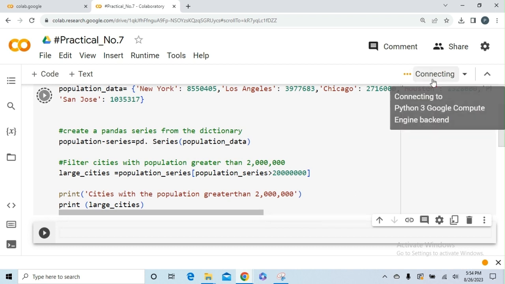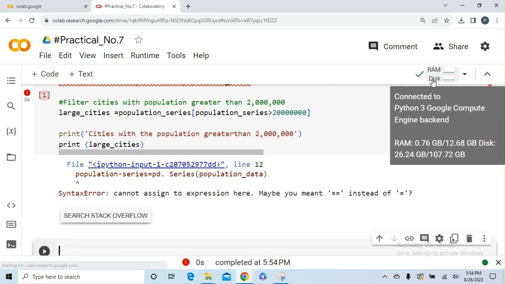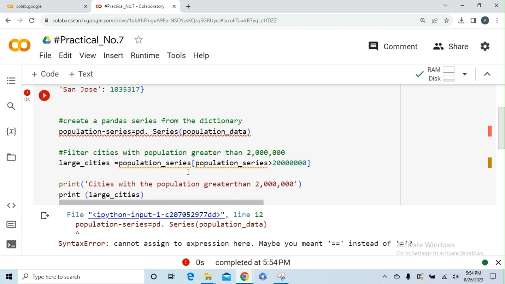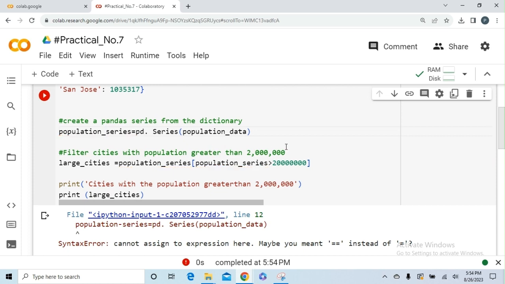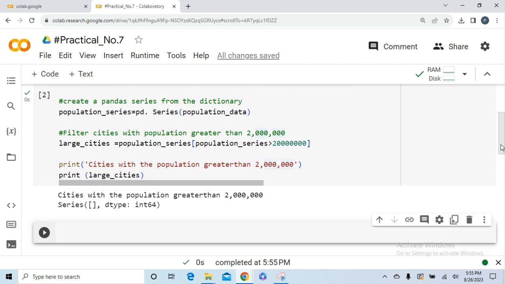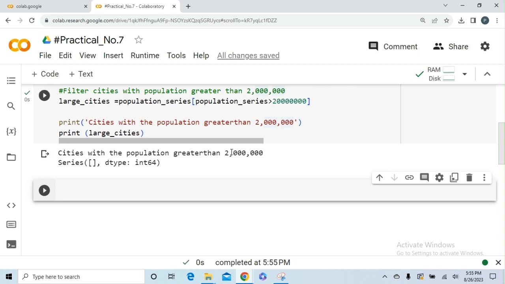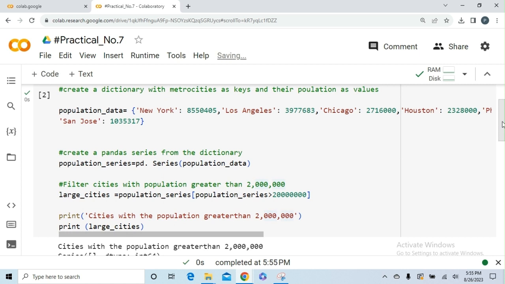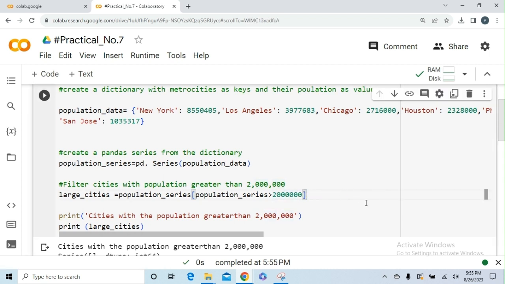So it is reconnecting, it is initializing. Now it's done. So we have got one error here. There is a syntax error. So let's see. Here it is underlined. So it should be population underscore series. Just press shift enter again. Okay, so we are not getting the correct thing. So we have to go back and check whether it is all fine or not. So 1, 2, 3, 4, 5, 6, 7. So I have put 7 zeros here. So I will just eliminate one and I will run this program again.